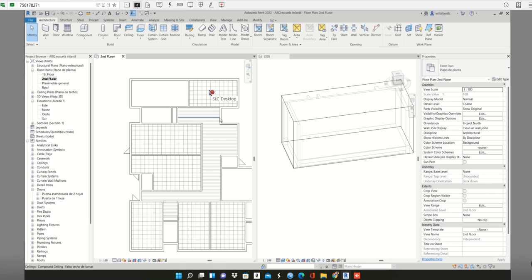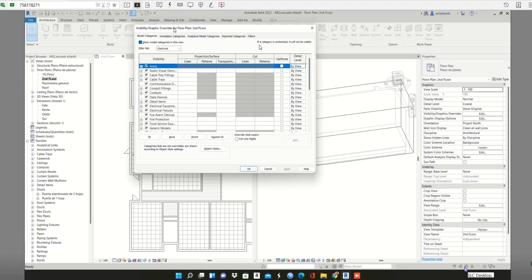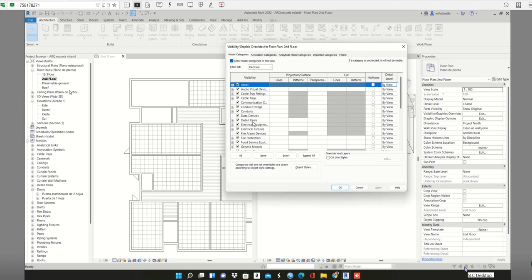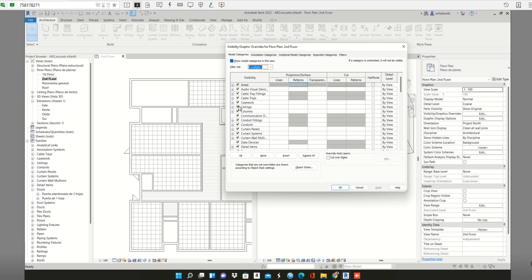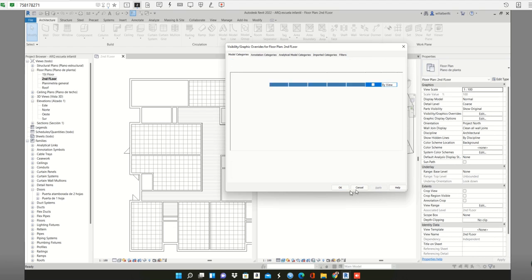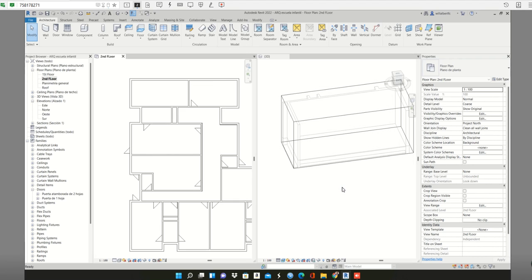We are checking, but it's also a pain for the eyes. So let's tell Revit I don't want to see ceilings because it hurts my eyes. Apply. And there you go.